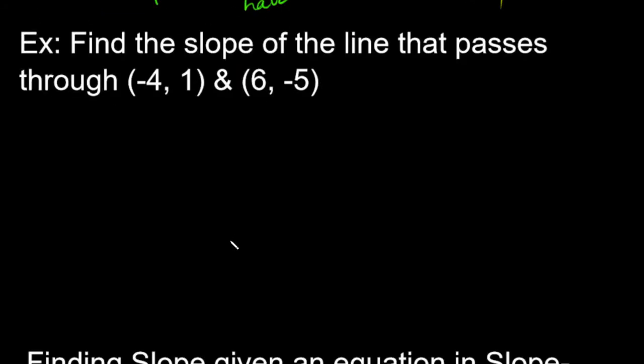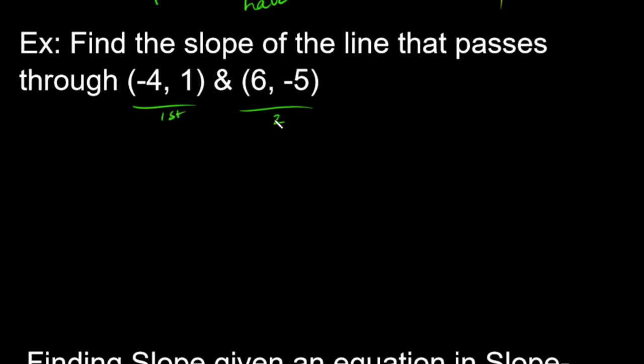You guys try to work out this one. So go ahead and pause the video. Try to work out the slope between these two points, excuse me. All right, let's see if you're right. So you've got y sub 2, and I'm going to treat this as the second ordered pair, and this is the first ordered pair.